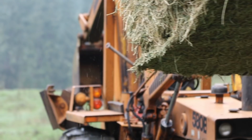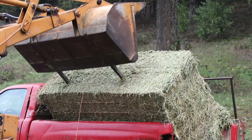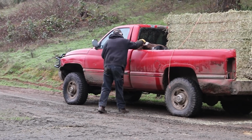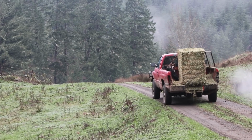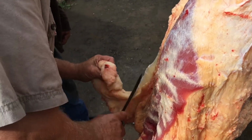Selling a good grass-fed animal has to be timed right. We don't have grass growing all year long here, and to be at its best, an animal needs to be gaining weight when it's killed. So we've got about 2 months in the spring when that animal's really putting on the weight, and we try to kill our own beef right about at the top of that time.